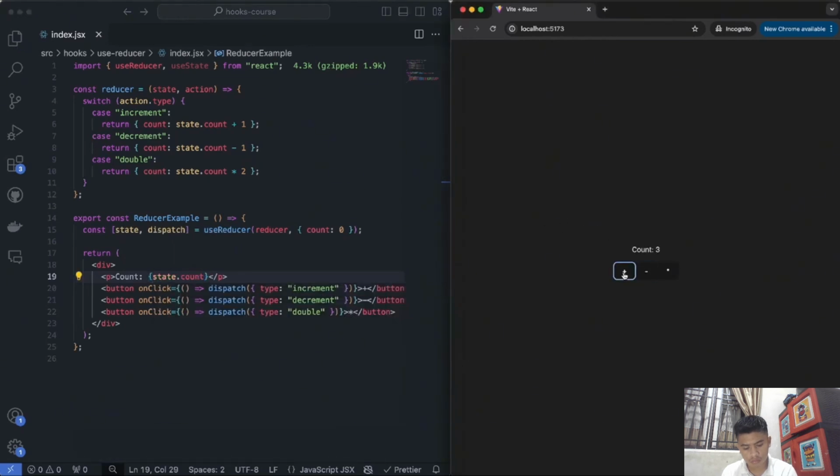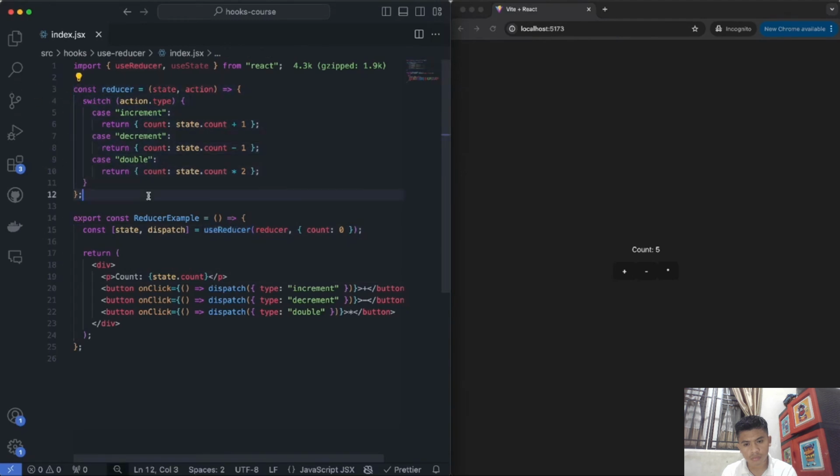It's the same thing as we had before, but instead of using a useState, we're using this new hook called useReducer, which definitely seems like a lot more work. I know a lot of you guys might be thinking that, but again, this is an alternative to the useState if you're more familiar with something like Redux and the reducer pattern. And this specifically also works pretty well if you have multiple values in this state.